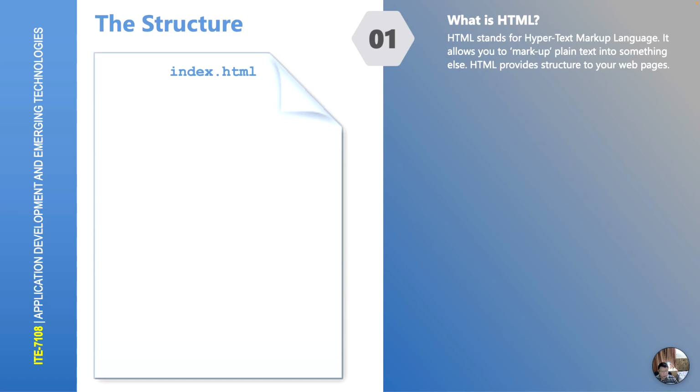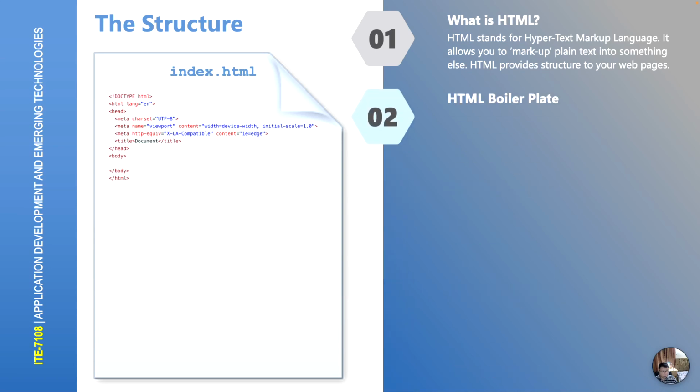Here is what a basic HTML file content looks like. This is called an HTML boilerplate. It contains the minimum. The HTML boilerplate defines the basic form of an HTML document. It contains the minimum elements of an HTML file to be considered a correct format. We will discuss more about boilerplate when we do an actual example.